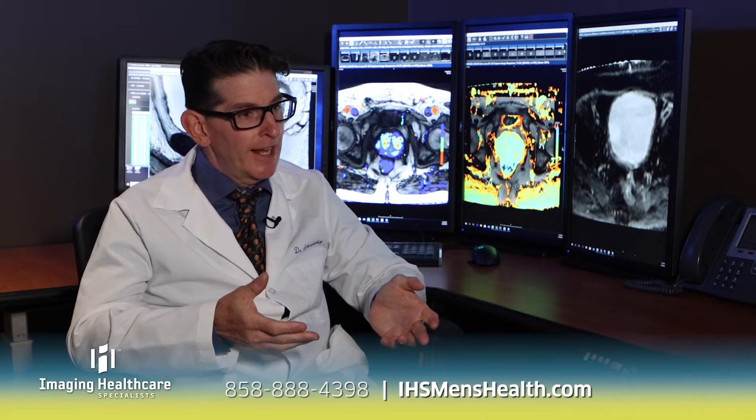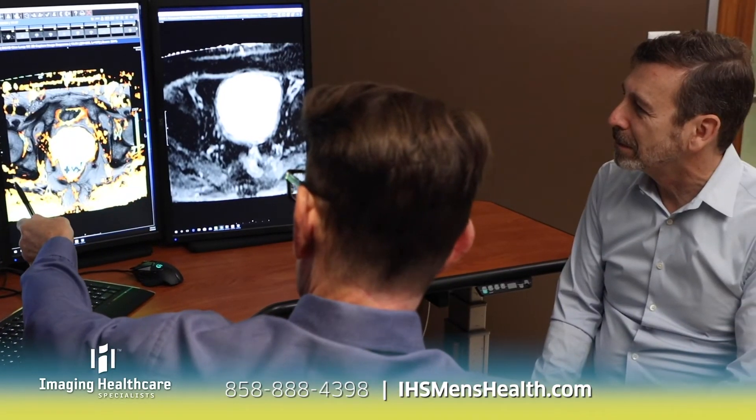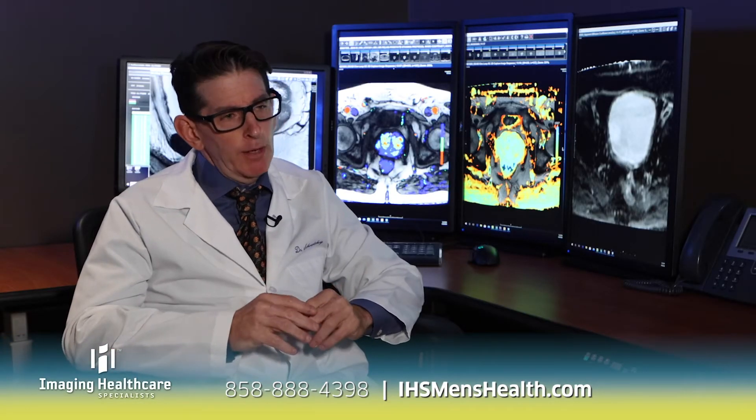In Michael's case, he did his research, realized that there is another pathway — the MRI pathway — a triage between PSA and biopsy, and came to us and had his exam. We reviewed the exam together. He had an MRI appearance of inflammation, which fit with his history. He had a long history of pain in the pelvis, which is called prostatitis. He did not have anything in the MRI that looked like a tumor or suspicious area — there was nothing that looked like a cancer.